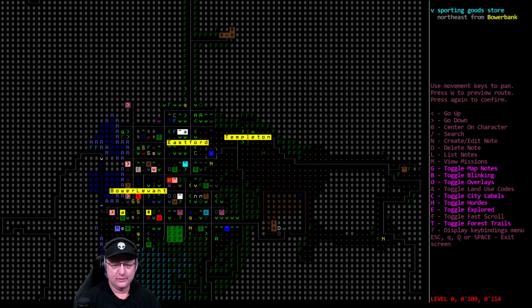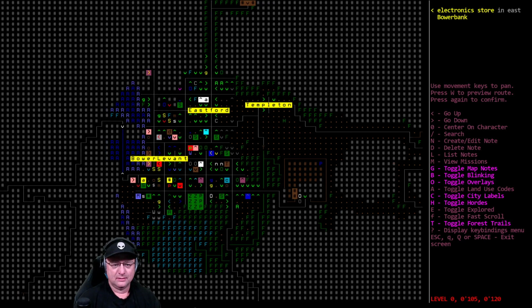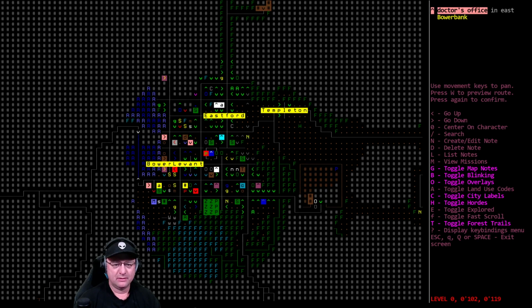Think I might try to do a night run down to the electronics stores. I'm not sure I'll be able to get into them, depending on which version of them we've got. Still some good things there I can use. Don't care about the docks office, Wizard's Tower. Sure, eventually, but I'm not in a big hurry to go there.